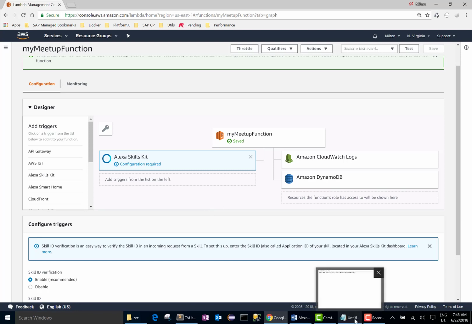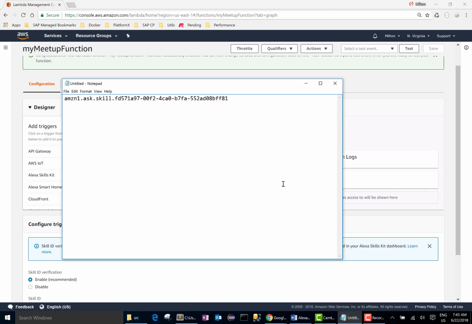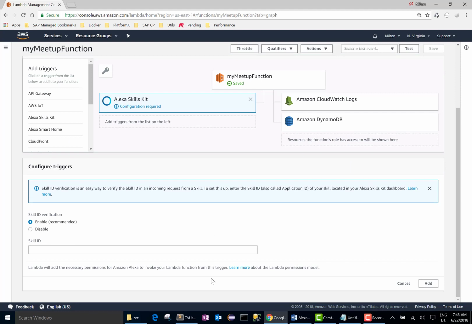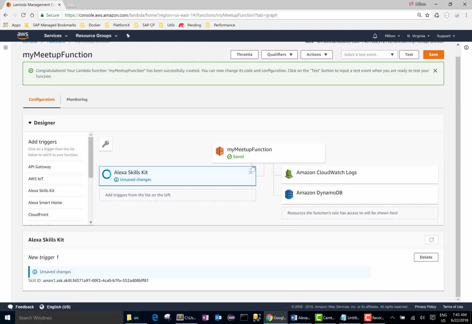And for that, we have the ID of the Alexa skill that we just created. So we are going to tell that this Alexa skill with this ID can trigger this meetup function. So hope that makes sense. So this meetup function that we just created, this Lambda function, can be triggered by an Alexa skill, and this Alexa skill has an ID, and that's the ID that we provide here. And then let's go ahead and save it.